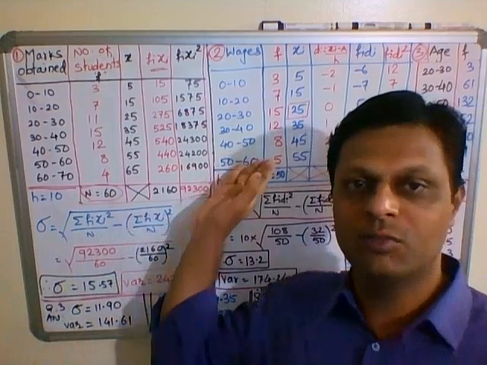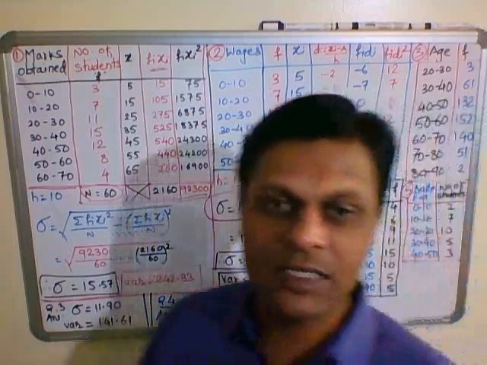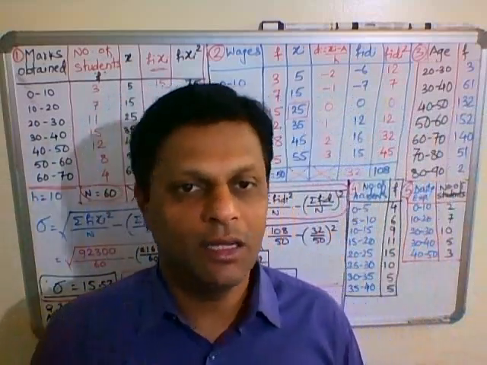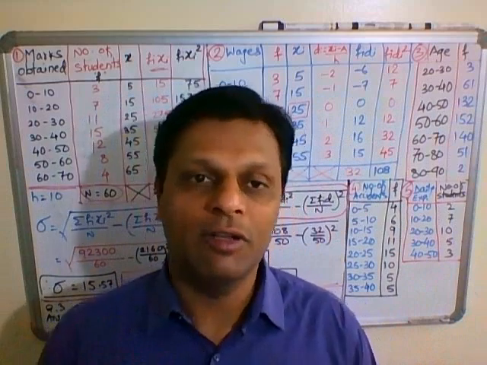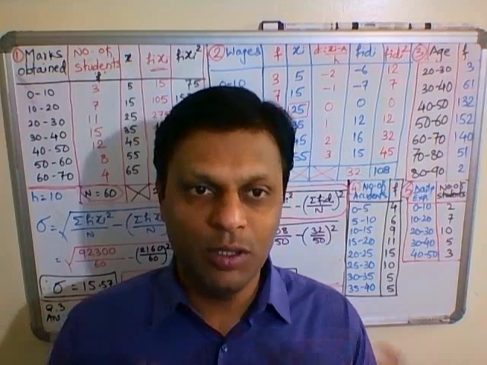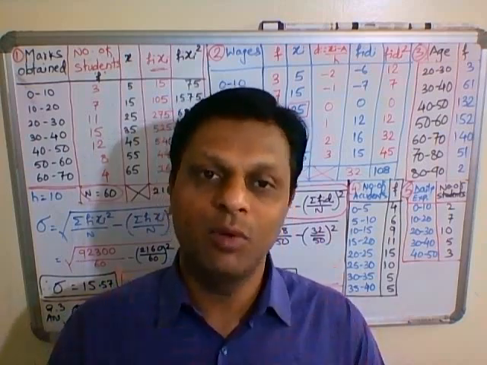The second formula gives you small values. If you pay attention in the calculation, you have small values. Somebody may find this method easy to understand. It is your choice, any one method you may use. As we are learning right now for the first time, it is our job to learn both methods. So we'll be solving both sums by both methods. So you are supposed to solve these two sums by both methods.